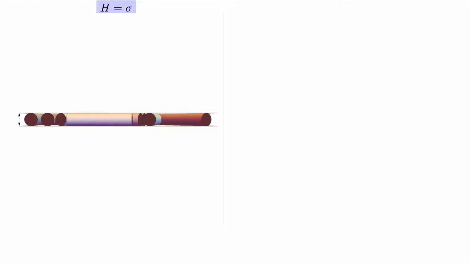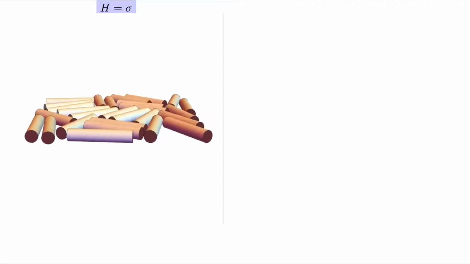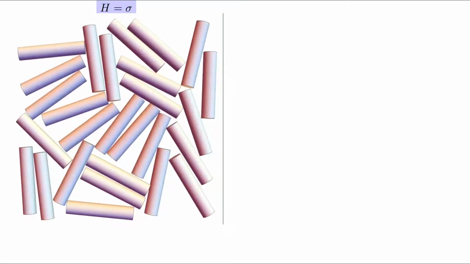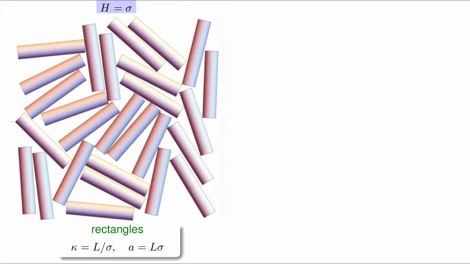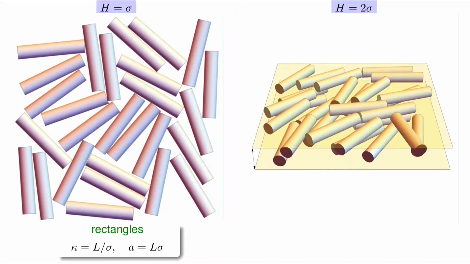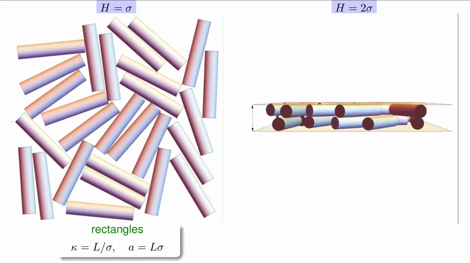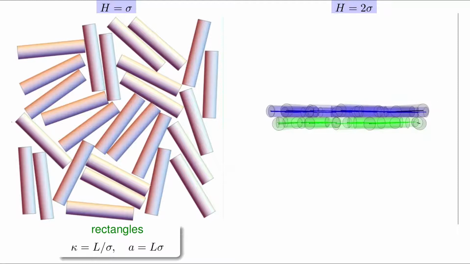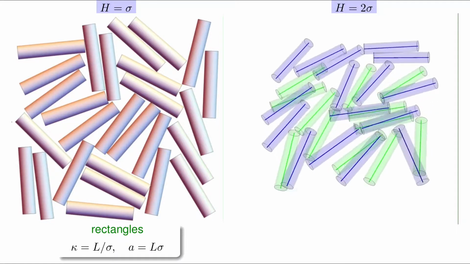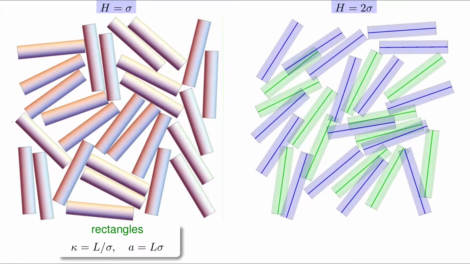In the case of the two-dimensional limit, the top view of the confined system shows that the particles look like hard rectangles with the same aspect ratio as the cylinders. However, the wider system is different. On the one hand, the projected rectangles can overlap, therefore there is more room for the particles, which favors disorder. On the other hand, the mutual effective shape of the particles located at opposite walls is a needle, which has an infinite aspect ratio. This favors the nematic order.